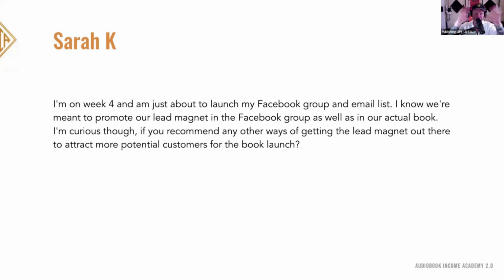But here's a great idea, run with it, enjoy it if you want: make a QR code that will link, when somebody clicks on their smartphone, to your ActiveCampaign landing page where people can sign up for your email list. Put it on a little business card, and on the business card, have a picture of your lead magnet and maybe a little bit about yourself on the back. Hey, if you want this cool lead magnet, use this code. It'll take you, put in your email, you'll get my free thing.